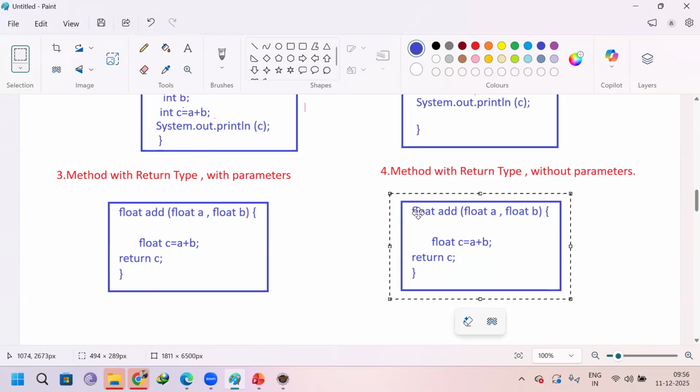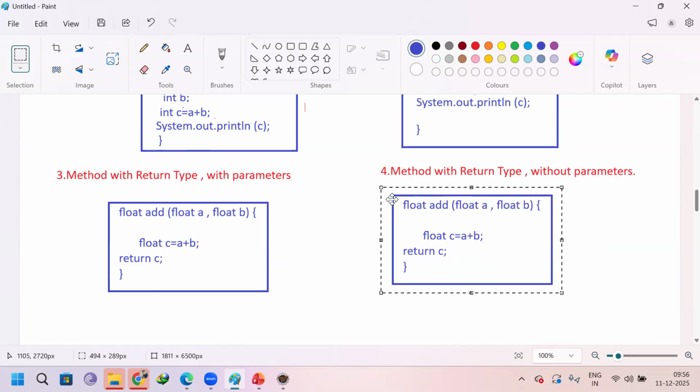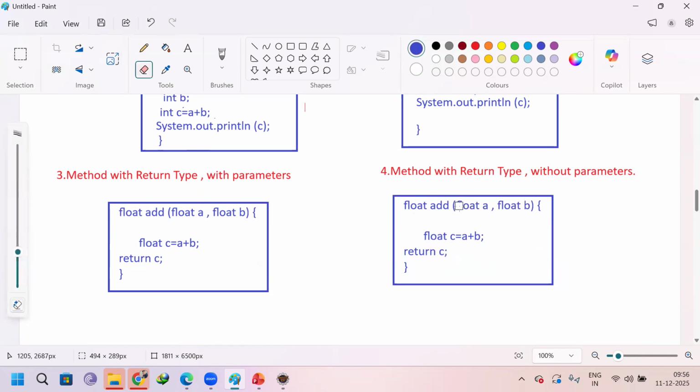Method with parameter without return type. For this one, what should we have to do? We need parameters for this. You should not need parameters.